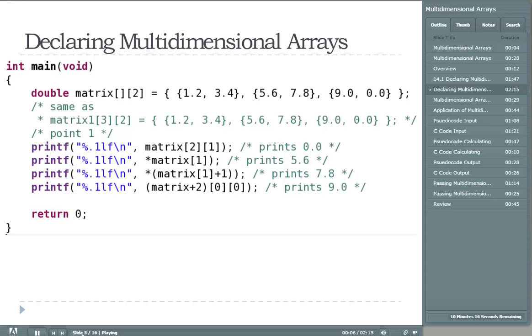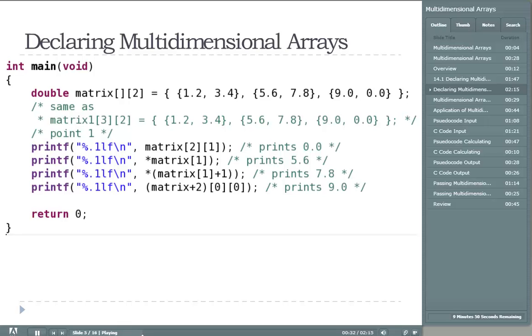The first one, matrix[2][1], uses the index 2 to index the row. So matrix[2] takes us to the row that's initialized with 9.0, 0.0. And then the second index indexes the column, or the element within the row. The second index is a 1, which takes us to the second element in that row, which is 0.0.